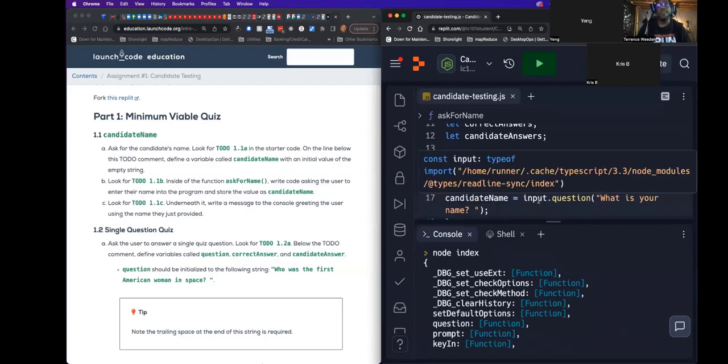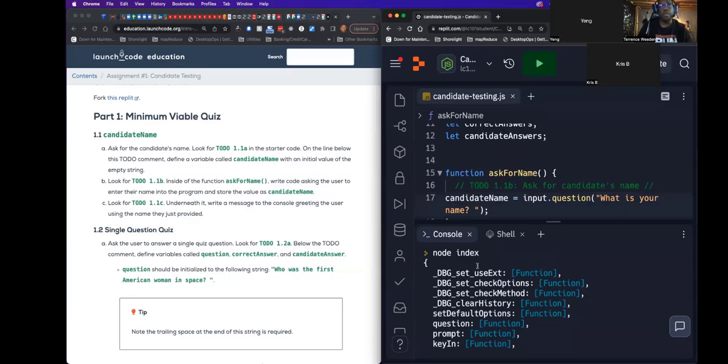Now, let me give you guys something to help you identify it as an object just by looking at it, without even running the console.log. If any of you have seen any of my videos, what is that dot right there? Right after input, there's a dot.